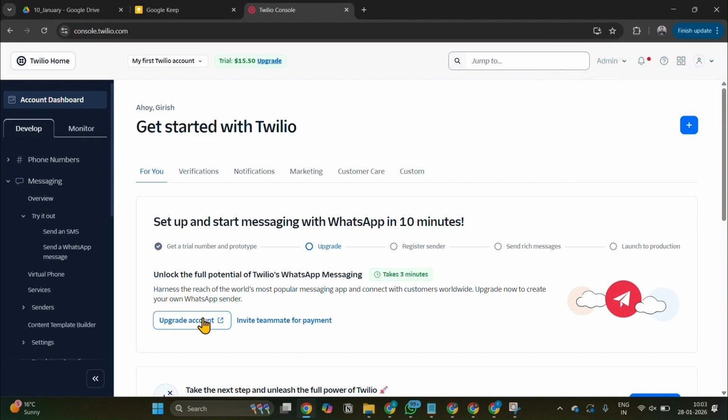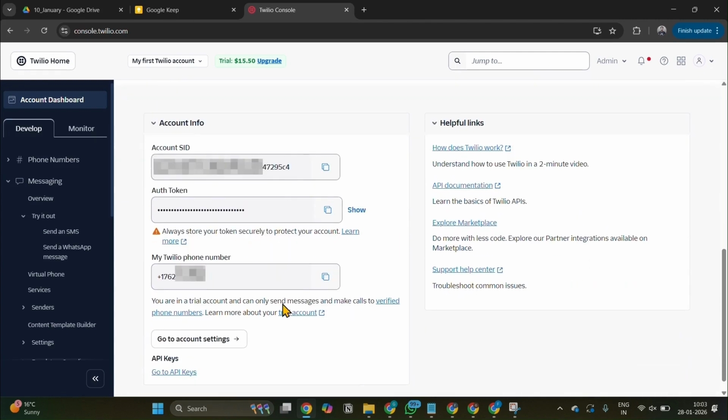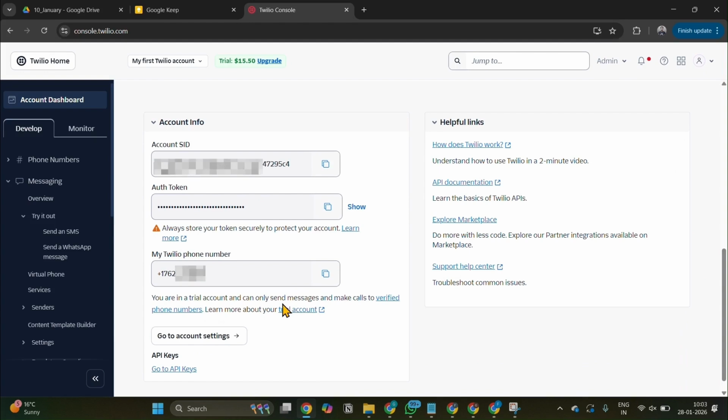And if we scroll down, we can see the Twilio API credentials. So if we want to use the Twilio APIs within our chatbot, which we will look at in the next part, we can use this information. So this is very important. What I'll recommend is you should also copy this API credentials information, which includes your account SID, your auth token, and your Twilio phone number. So you can copy all of these and save in some secure location, which we can use later on to connect this Twilio account and this Twilio phone number with our WhatsApp chatbot API.